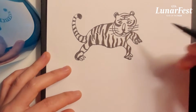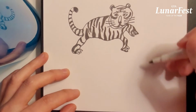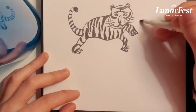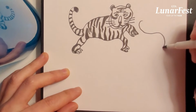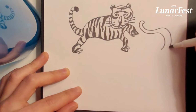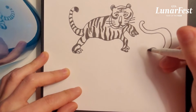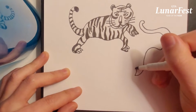Lovely. Okay, so here is our first tiger. Now I'm going to choose another shape that is going to work in our little circle formation. Again, you can start however you like, but here is the other tail, and then the backside of this other tiger.